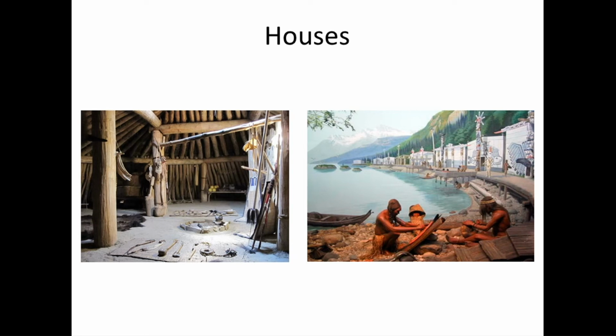I said Native Americans, even the ones who did live in teepees some of the year, that wasn't their permanent home, if you like. On the left is a recreation of one of the earth lodges I mentioned, where those people would be living for most of the year. A huge timber framed building, a large building made out of large timbers, and then with earth piled up around it, and probably some sort of thatch on the roof. It'd be very well insulated, it'd be warm, dry in the winter.